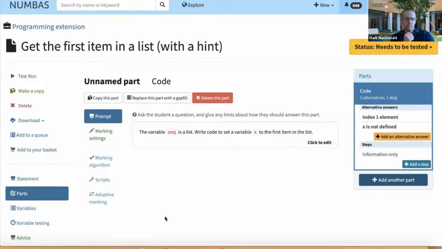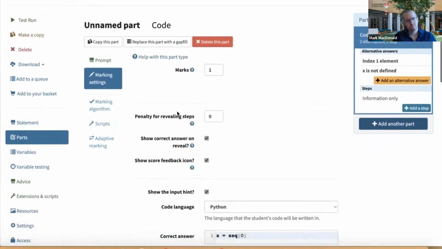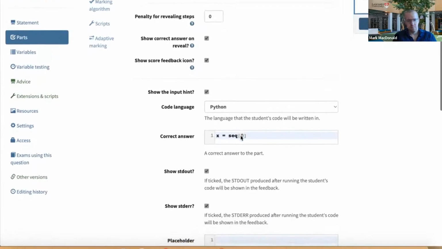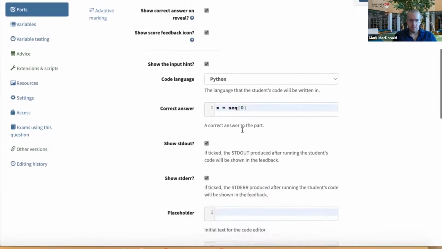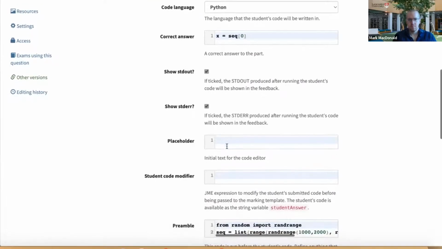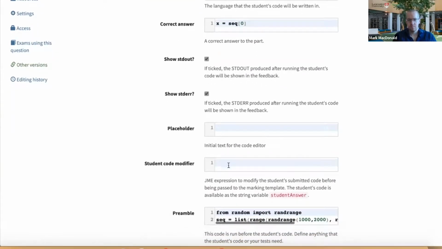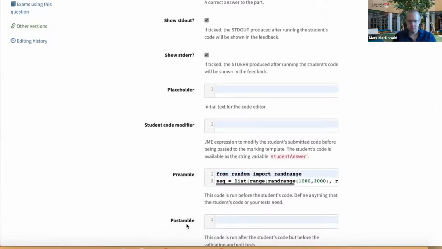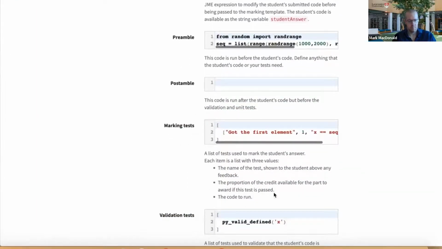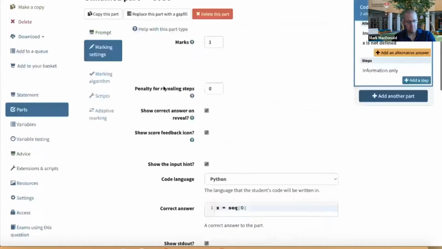And again, the interface is quite familiar to a question author, so it has a prompt like any other part, and then some settings, some of which are common with other parts, and some specific to this part type: the language, the correct answer, a placeholder to put some text in before the student's response, some code that can run before or after the student's answer, and some tests, marking tests and validation tests. And there's just one of each for this simple example.